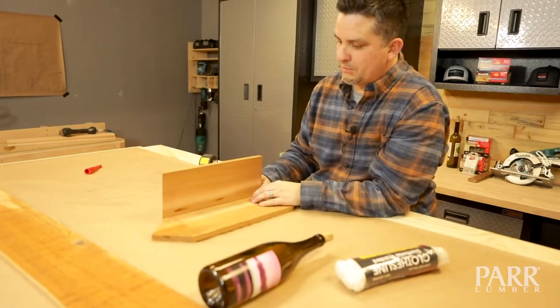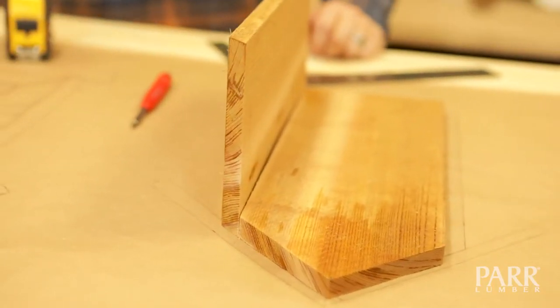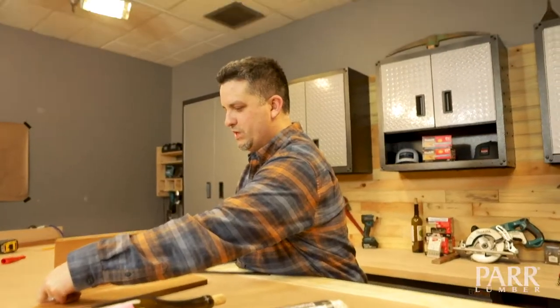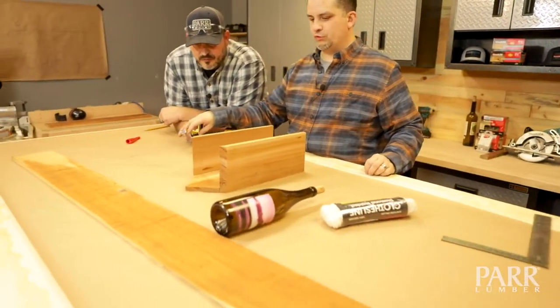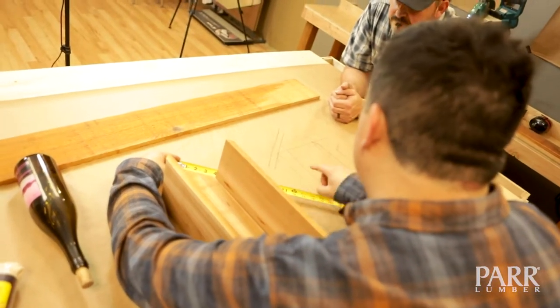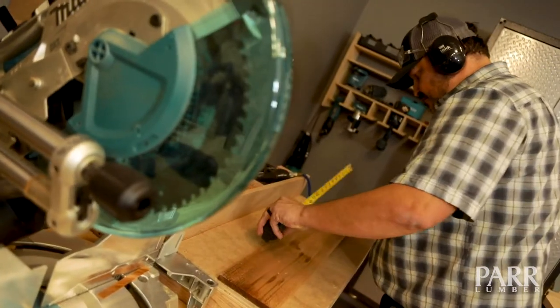An eighth too long, but we can trim it. Honestly, it doesn't even matter. We could leave it long. Okay, now we need the roof. 8 inches. Out here like so. Easy. Is that too deep, too far? Too big of an overhang? Looks good.